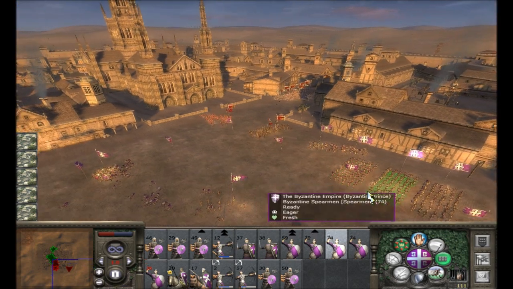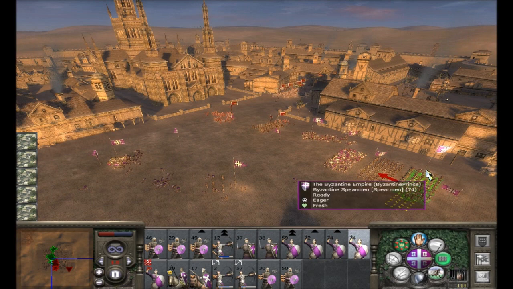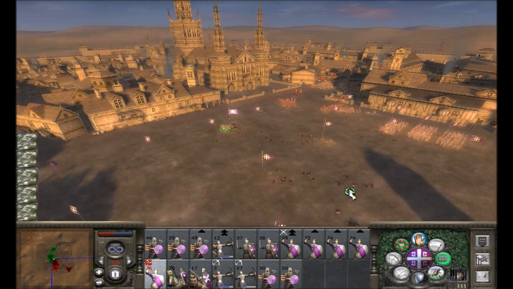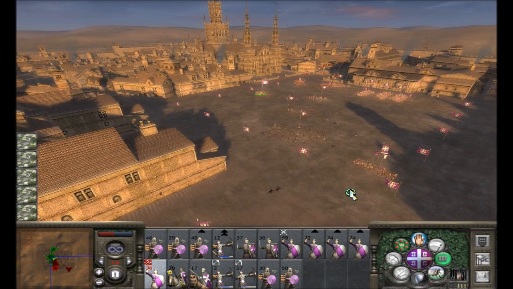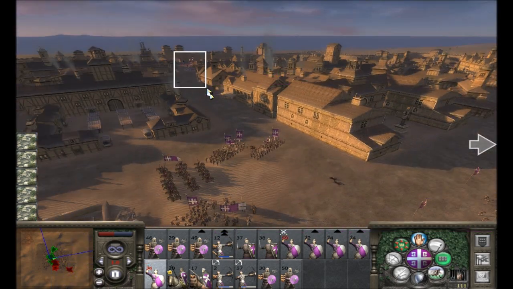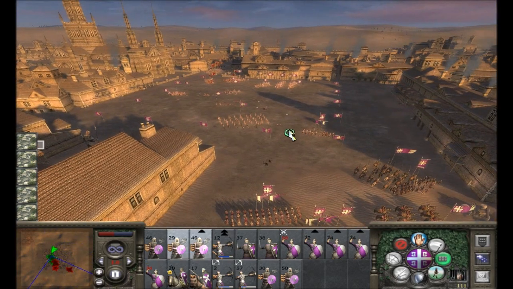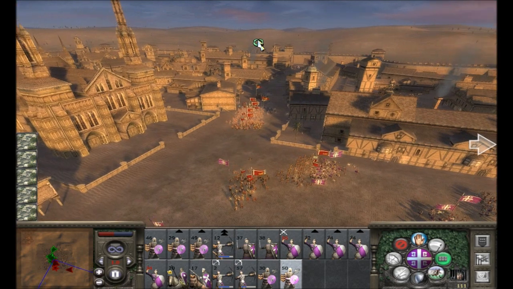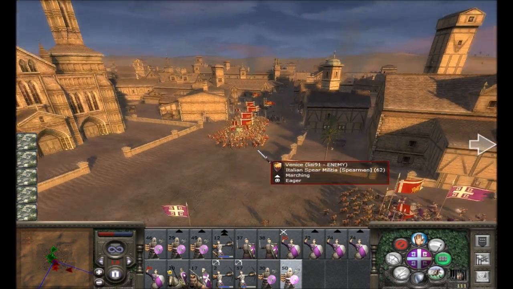What do we got here? Yeah, his guys all have better upgrades than my guys. And I wanted to do that to show that the bulk of this Byzantine army wasn't very great. It was a bunch of mercenary troops. So the troop quality was definitely low. That's why I did that.